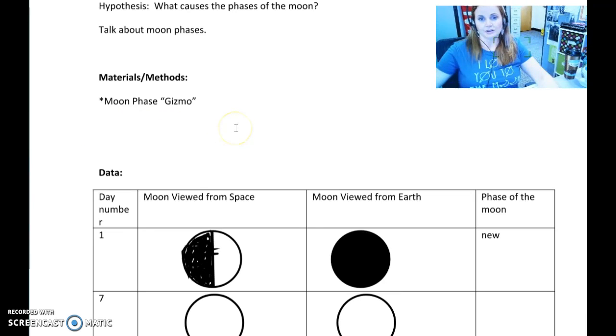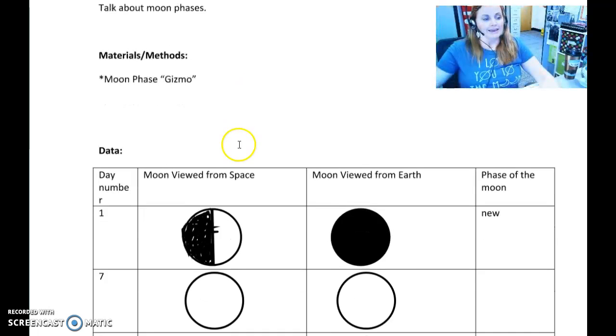Number 2, when you get to the moon phase gizmo, you're going to see blah, blah, blah. So you can give a little bit of an instructional list, like you would if you were doing a recipe for making something, and you give the details of what to do. You don't just list the ingredients, you also have to list the directions. So you can think of the methods section as being the directions part of the recipe, and the materials section as being the ingredients part of the recipe.